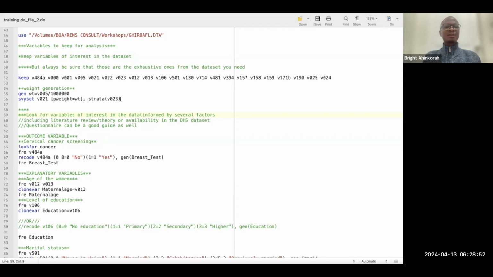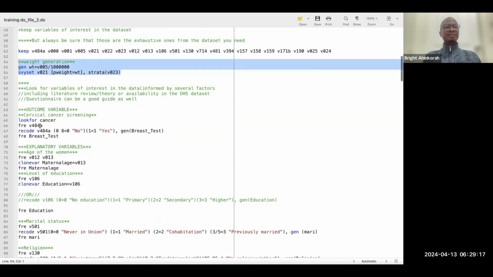But when you are doing normal descriptives, like the means, the frequencies, percentages, you don't have to survey set the data. You just add the weighting variable in your analysis, and then you are good to go. So these are the explanations for these two. Very, very important. You cannot do away with them when you are doing your analysis.